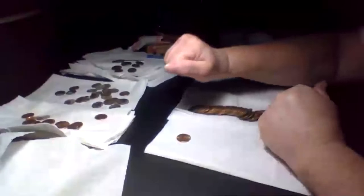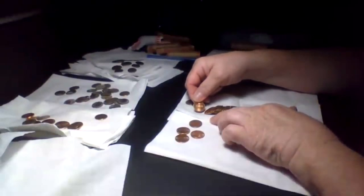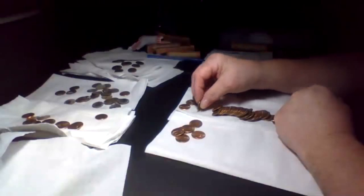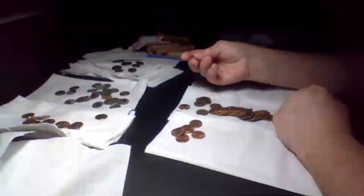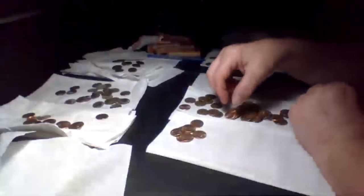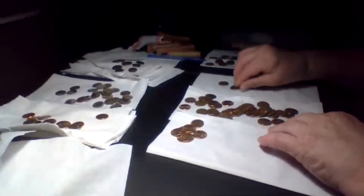Oh, that's a shield. Aha, another shield. Shield. Shield. Those are all shields. All right. That one looks dirty. Oh, it's not that dirty, so I'll keep it in the pile. There's a shield. There's a dirty one. Another dirty one. Get rid of them dirty ones. This was like a copper. That's a shield.